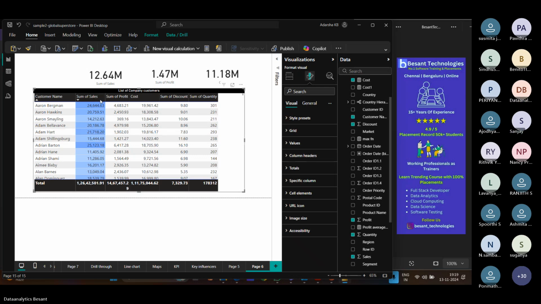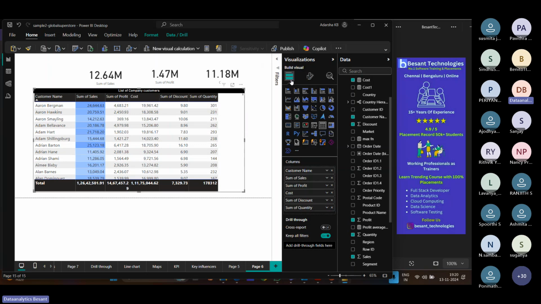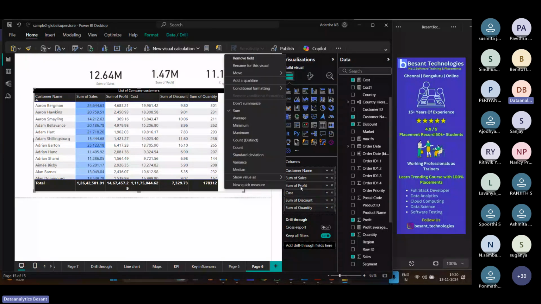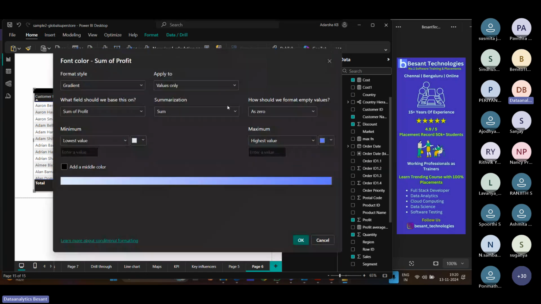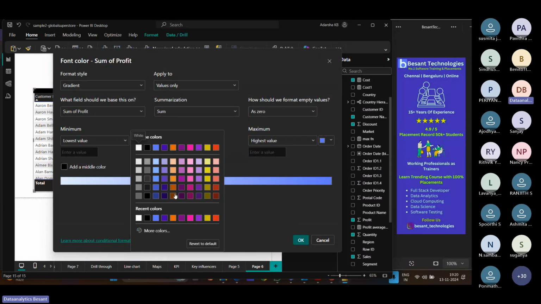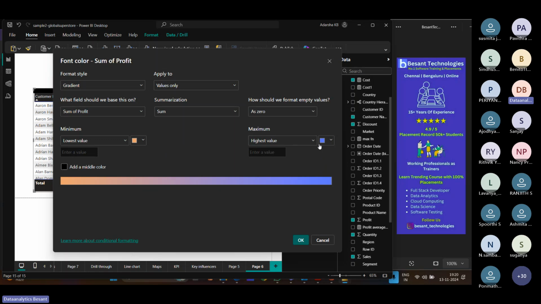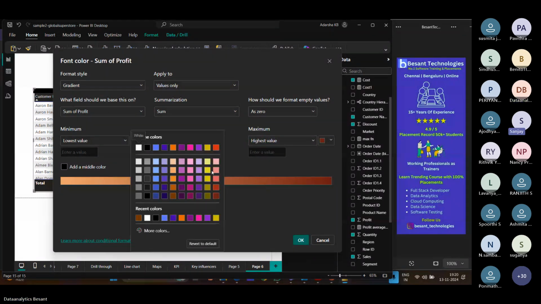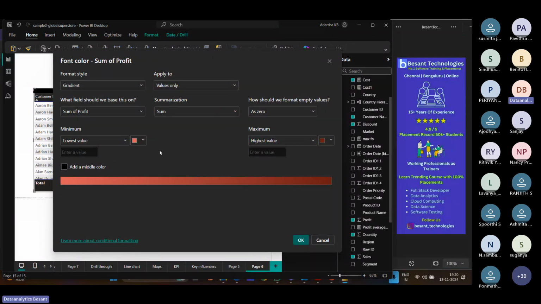Okay. So we have the sum of sales value represented using a background color. Similar to that, for sum of profit, we can do conditional formatting like font color. I can change it. Font color I can make into light orange to dark orange, or we can give it as red, lighter shade of red to darker shade of red.